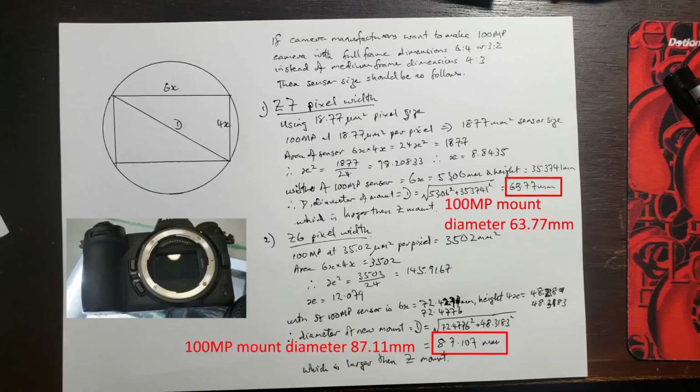Then I went on to show that if we wanted the Z6 or the Z7 to be a 100 megapixel camera, what would be the new diameter of the Z mount? Here I show you that if you wanted the Z7 to be a 100 megapixel camera, then its diameter should be 63.77 mm. If you wanted the Z6 to be a 100 megapixel camera using the same pixel area size, the Z6 diameter would have to be 87 mm. So it becomes very large.